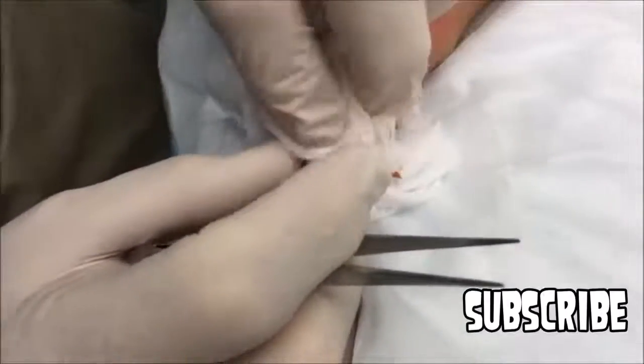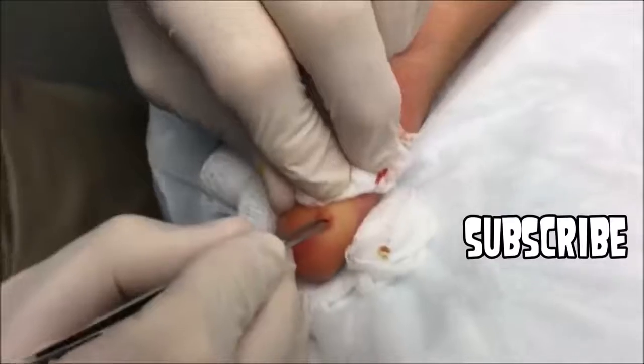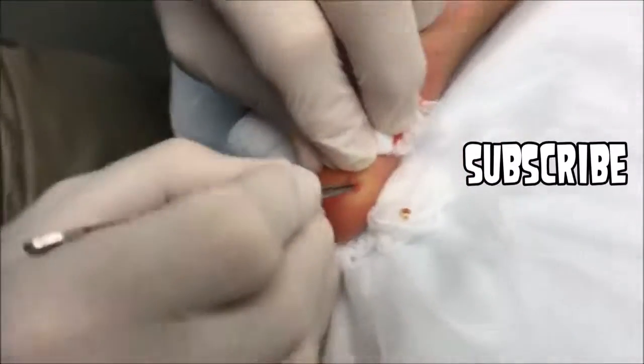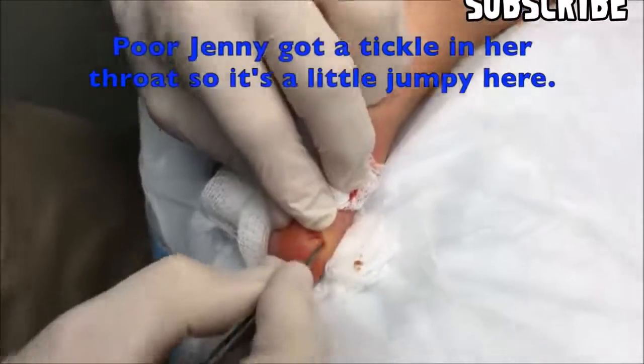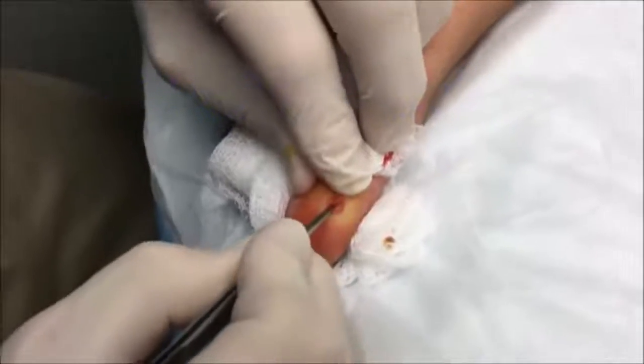Jenny, are you alright? You okay? Poor Jenny. I think I got good news for you. We got that dude out. It just fell apart and we pulled it out in little pieces. Unfortunately, I was hoping we'd get it, you know, one really cool like sea urchin spine splinter thing.